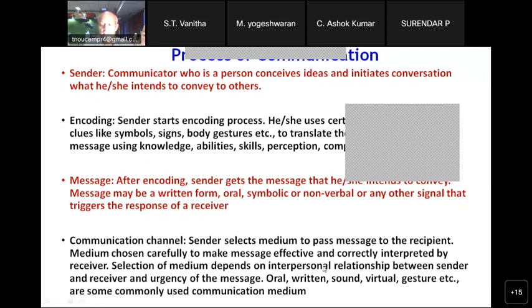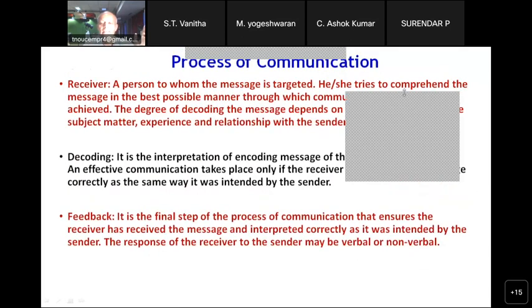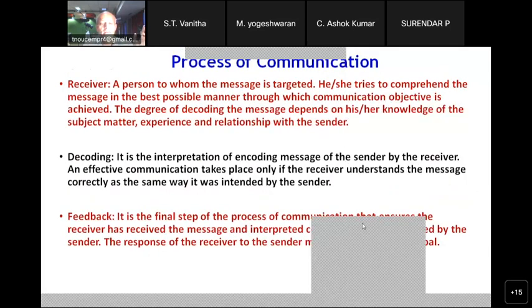Okay, and now, the receiver. Who is the receiver? You are the receiver. It is as simple as that. And the degree of decoding, I have already told you: decoding means to what extent you are understanding the message that I have sent. My dear students, decoding doesn't mean only electronic decoding or demodulation. It depends upon the biological, sociological, linguistic demodulation also.